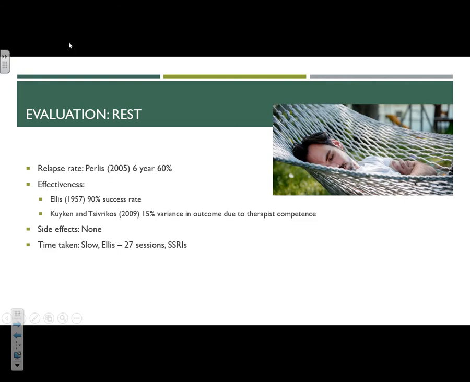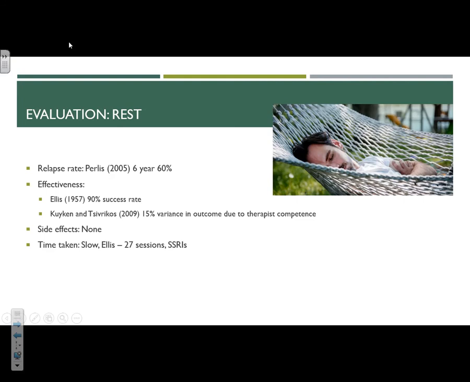You could also talk about, and this is really, really key, reflecting on particularly relapse rates, effectiveness, side effects, time taken, all of these, as well as talking about validity, something that would be really useful to talk about. And I'd like every single person to make a note of this: the impact on the economy.